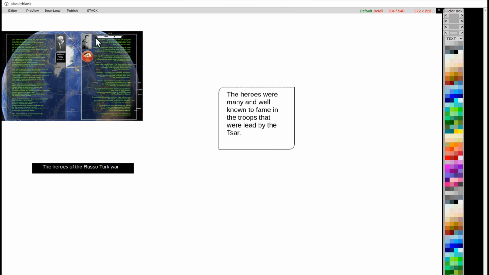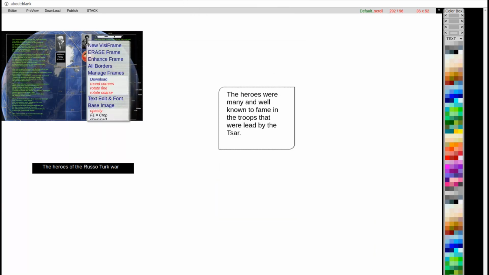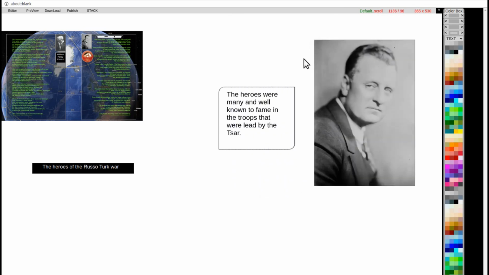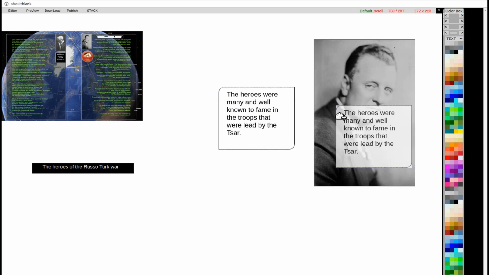We will clone the Frank Crumit object, and use it elsewhere on the page. Hold the Control key down, while dragging the Frank Crumit clone out of its parent holder to the main workspace, where there is more room for maneuver. Hold the Control key down, while dragging the text element into the Frank Crumit Visinode clone.